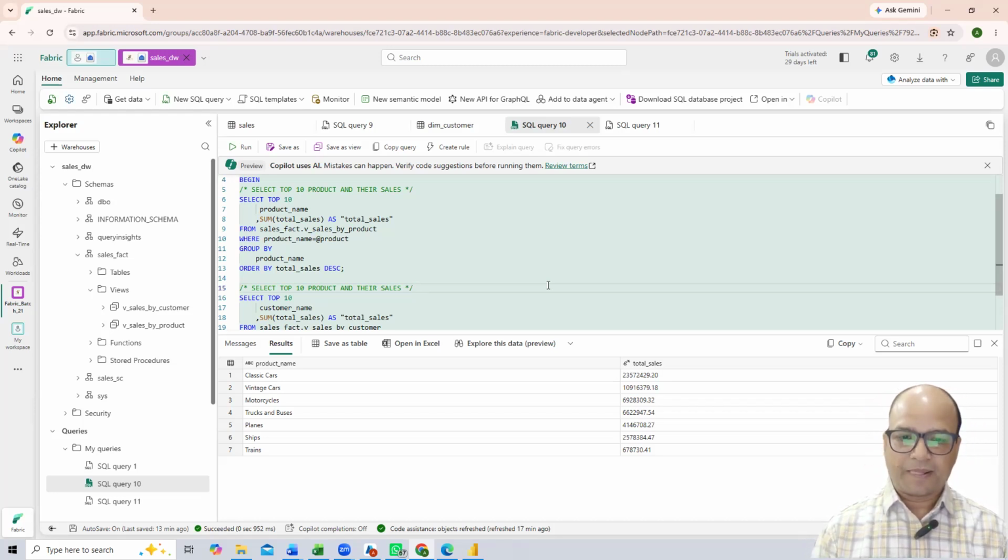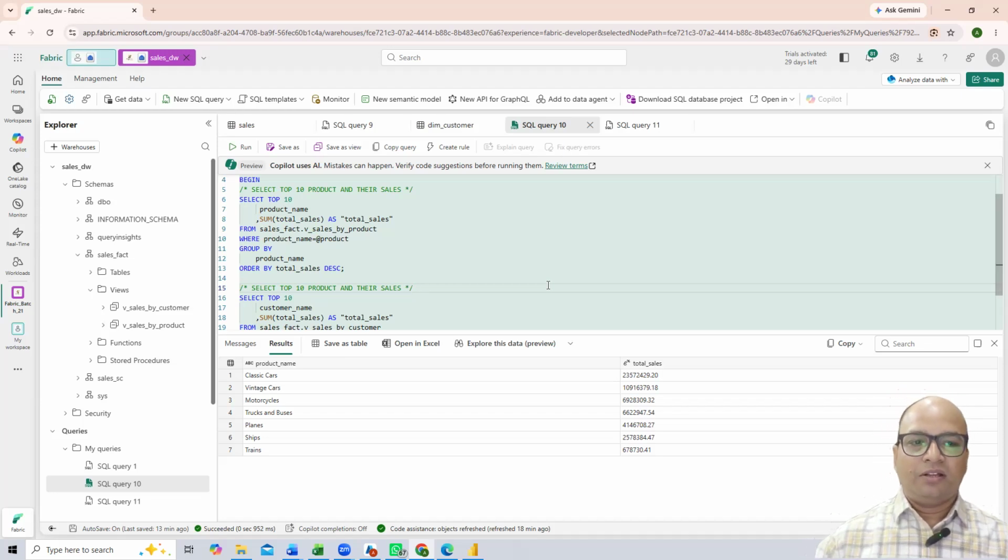When we need to create a complex query with business logic, and that should be reusable. The question is, we can also write the query, then why should we save it as a view? So that we can reuse it, right?